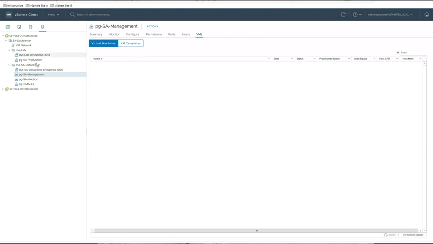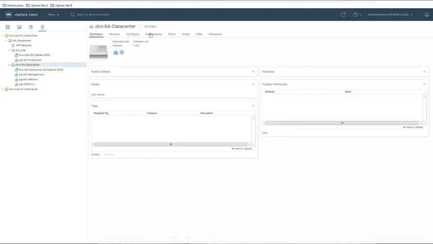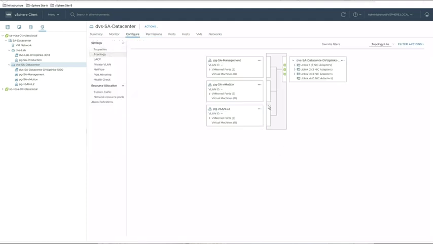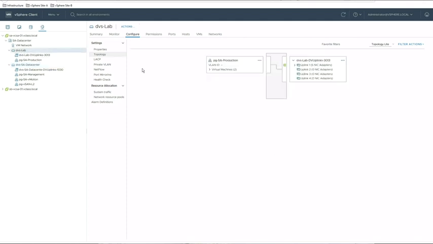So now let's go back to my distributed switch, go to configure, topology. This becomes your main central point of visibility, I find. Oop, that's the wrong switch. Let's go click on DVS Lab. And here we go, that's better. Now I see my 2 VMs are now on my virtual switch. They're powered off right now. If I power them on, they would have their link lights showing here, as well as these link lights.